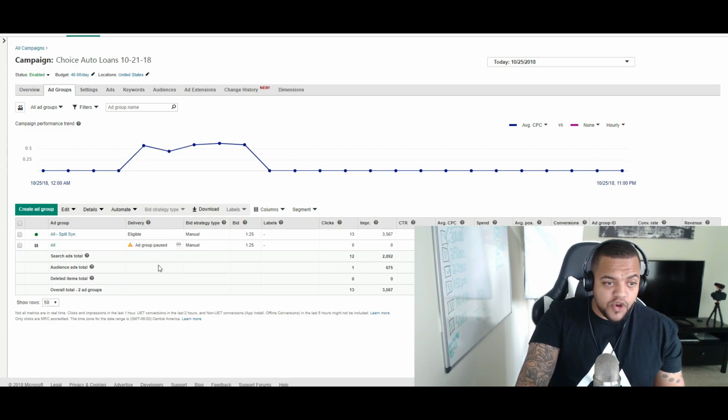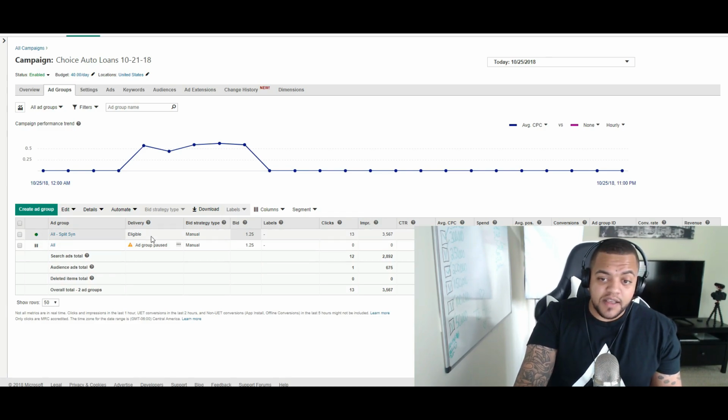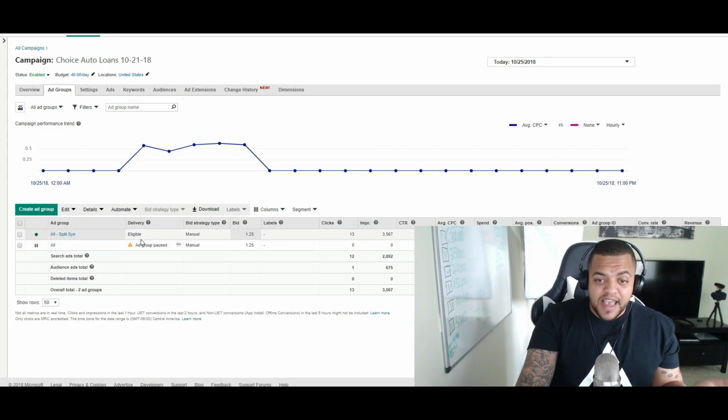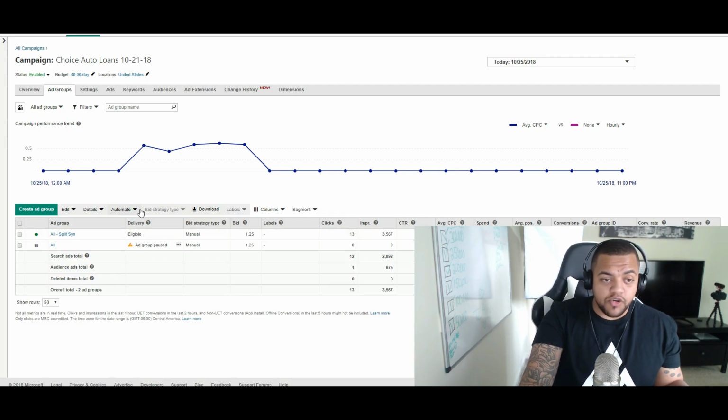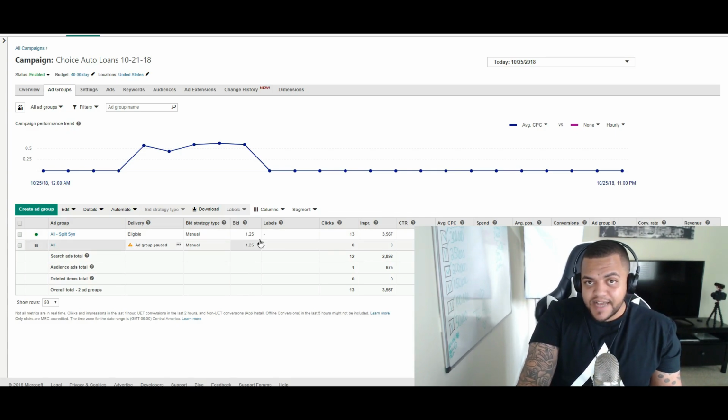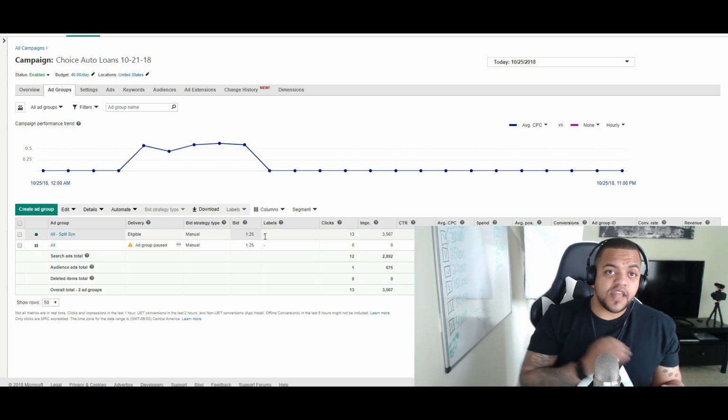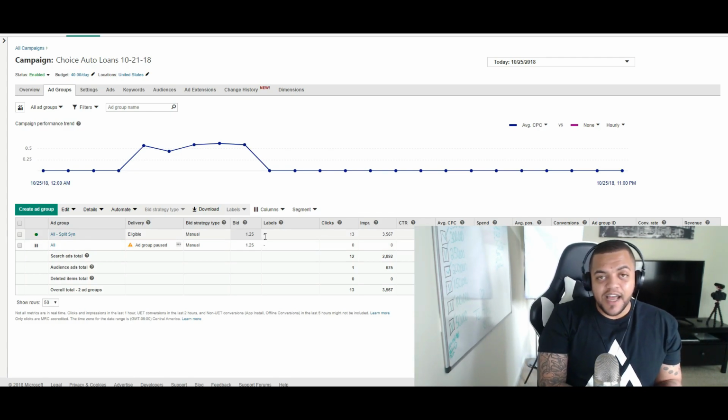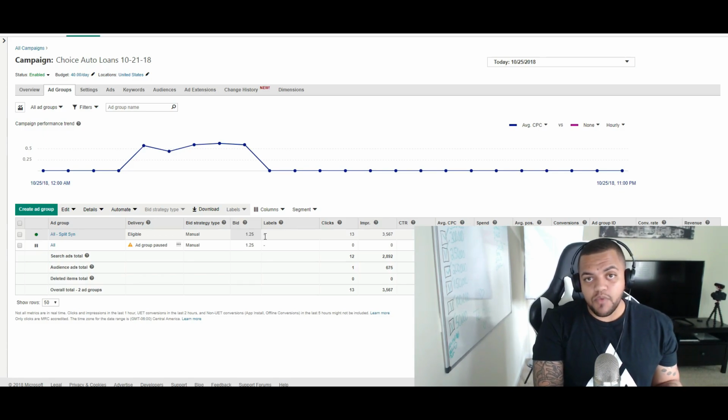But anyway, what I actually did with this campaign is, one, I noticed I wasn't getting any clicks, but I was getting impressions. First thing I did is I increased my budget. I increased my cost per click. I made it $1.25. Now sometimes when you set your keyword bid high, it does not mean you're really going to spend that, but I was letting Bing know that I was willing to pay more for that keyword.